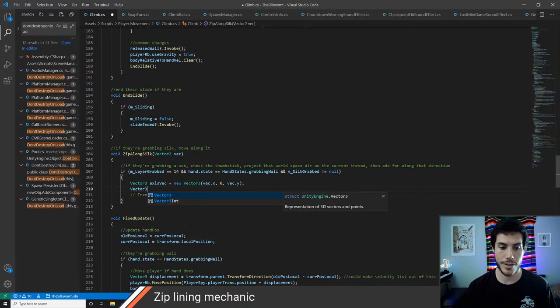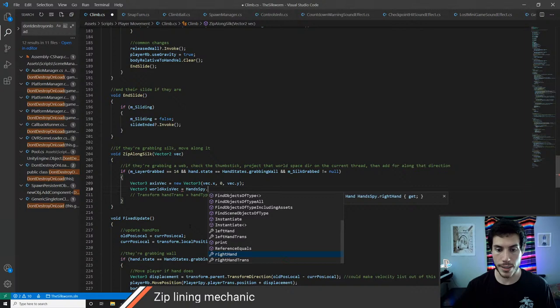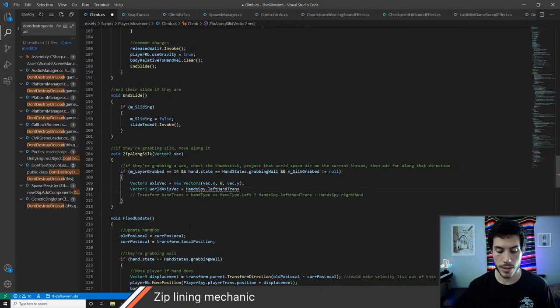Okay, vector 3, world axis vec equals hands spy dot left hand trans dot transform.